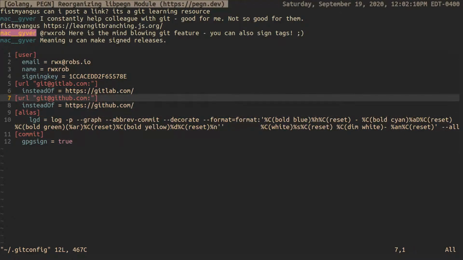There's actually somebody else who's now employed doing DevOps at 18, who told me about this some time ago, and he helped me get set up on it. And I had reimaged a computer and didn't have my GPG keys set up, and my Git config didn't save, and so I spent some time this morning going through and setting that up. And I guess that's kind of part of reorganizing the module. So every single commit to PEGN-go is going to be signed from now on, at least for me.